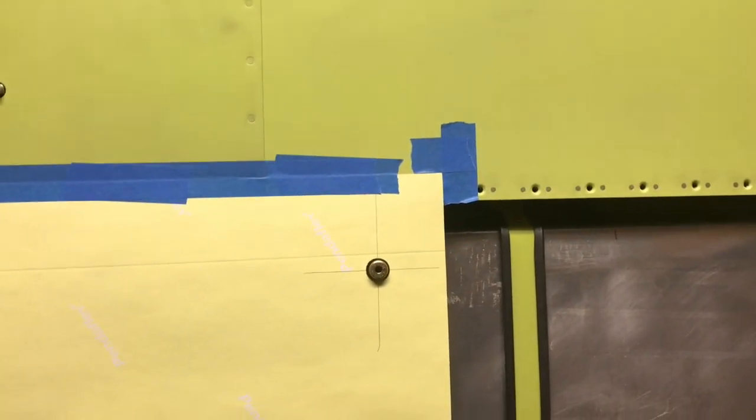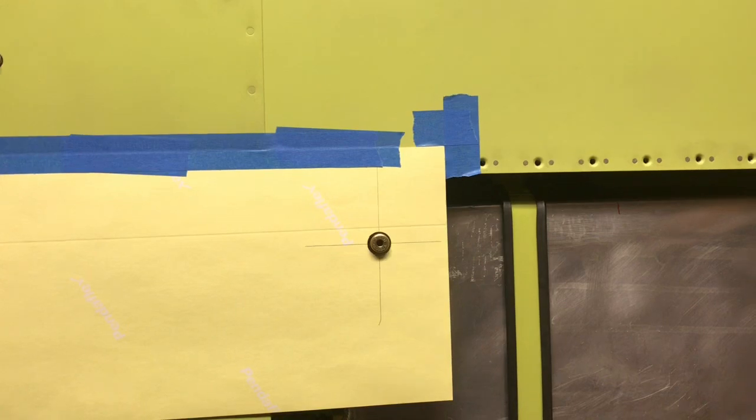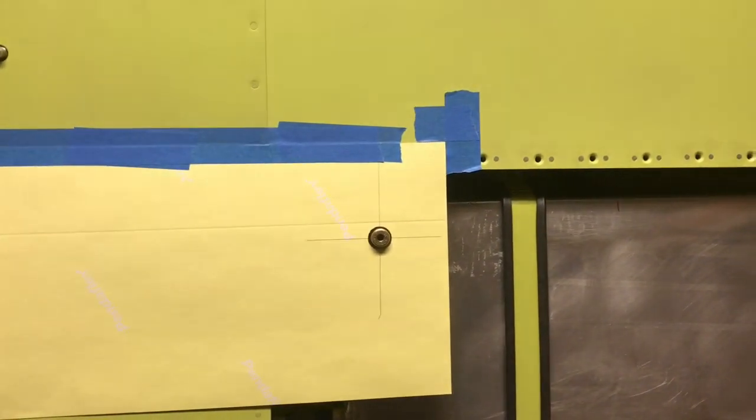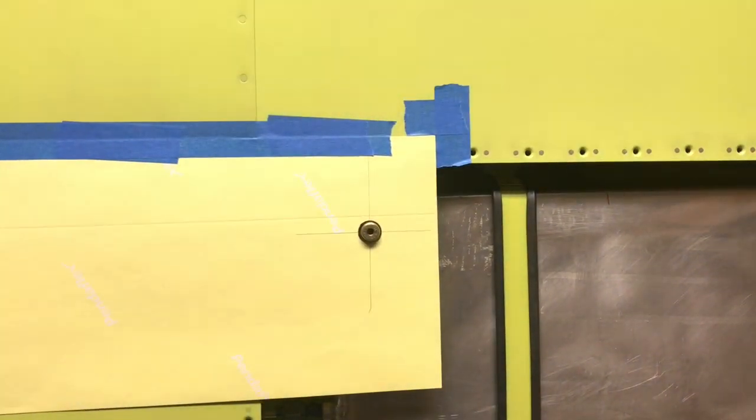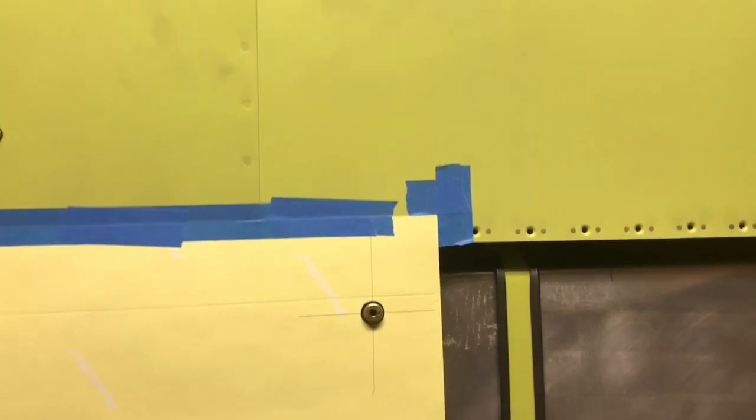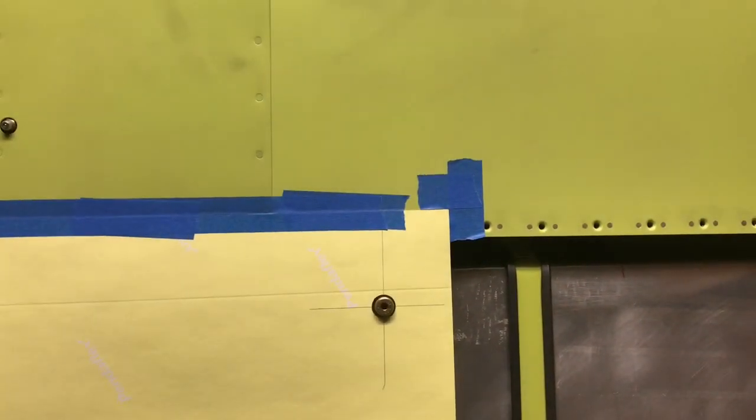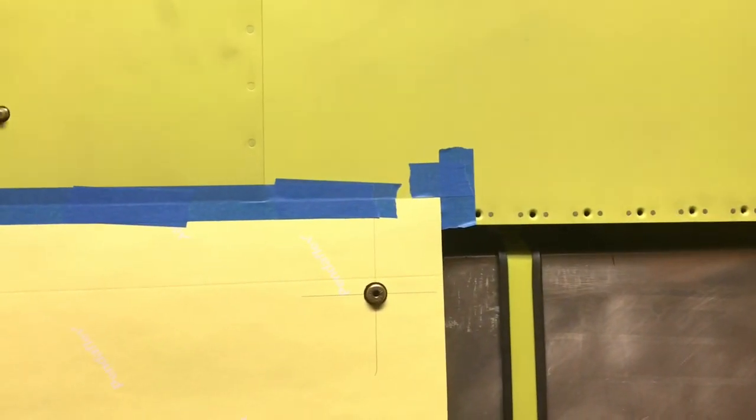Got it from a guy by the name of John Schnapp up in Colorado, or he may be over in the Seattle area now. I've kind of lost contact with him, but that's how we located, basically we use the same idea to locate the filler neck in the top skin.